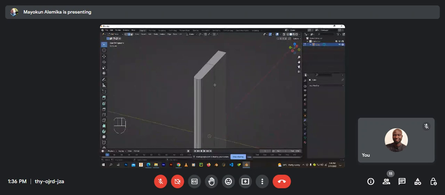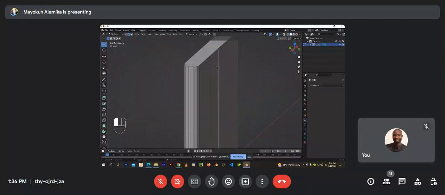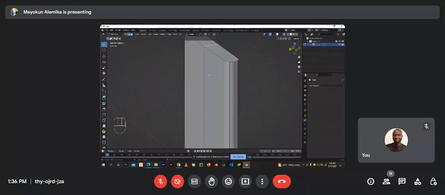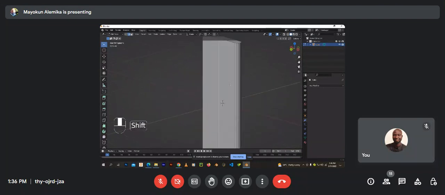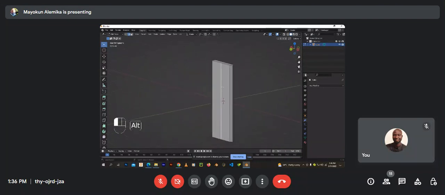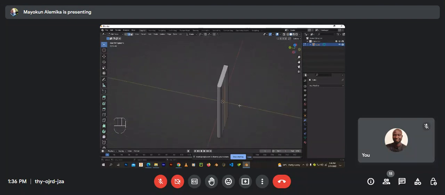Let me explain why I added the loop cut, so that we can select this. What I did was another ring select. I could as well be selecting one by one, but get used to the ring select. You'll likely be using it a lot. So I can select the ring, and then I'll push this outward.